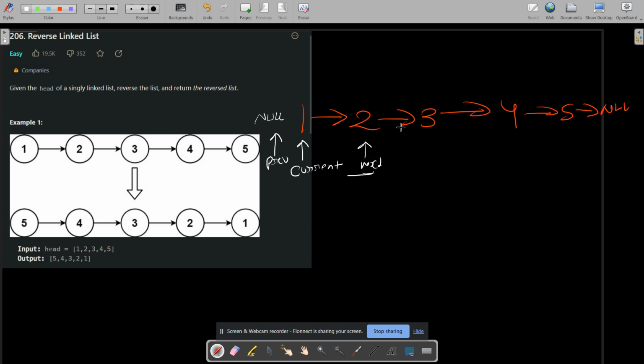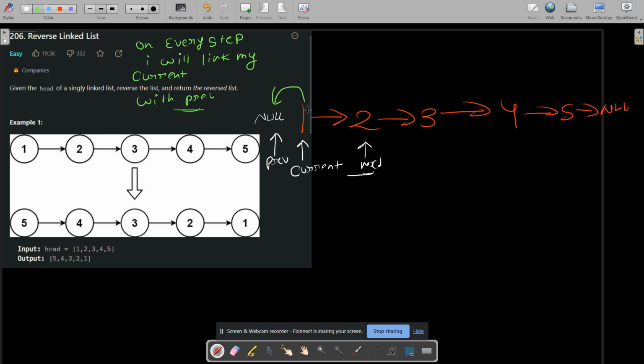So what I will do is, on every step, I will link my current with prev. And after doing so, you need to increment the pointer values.